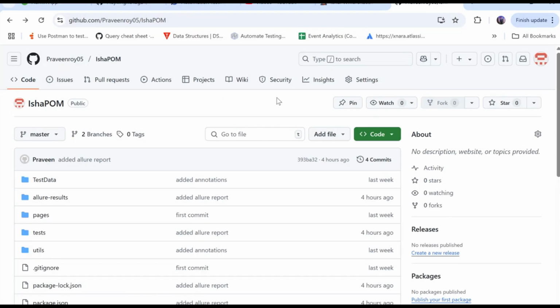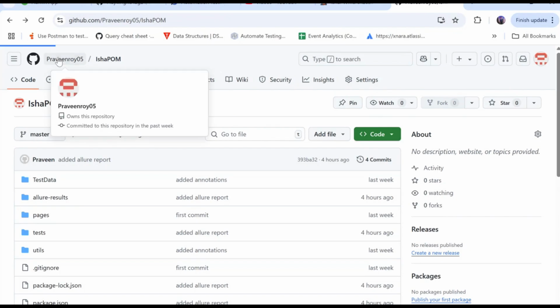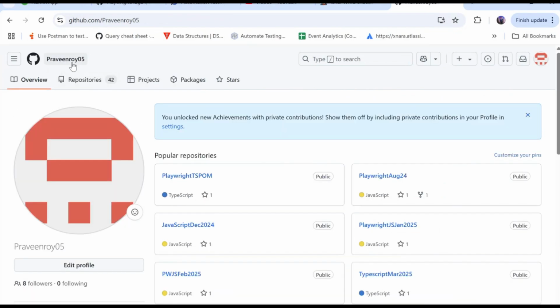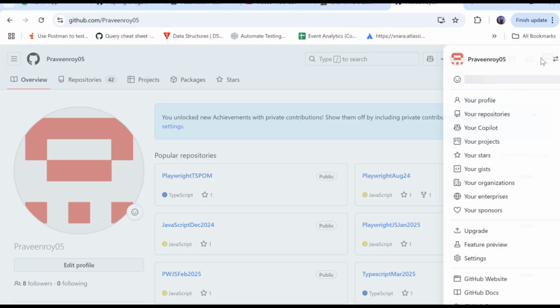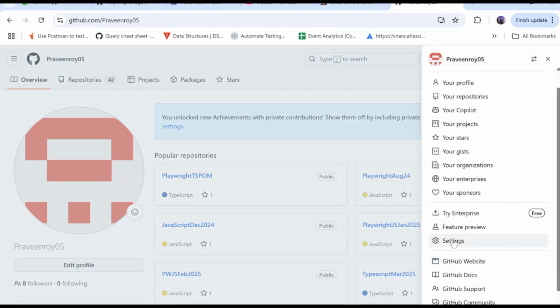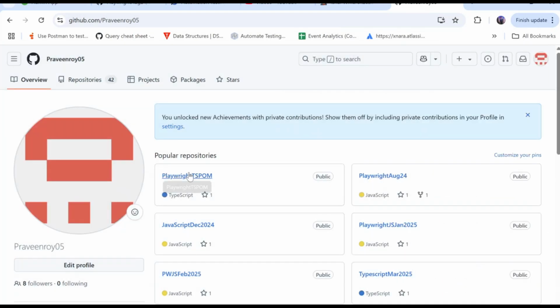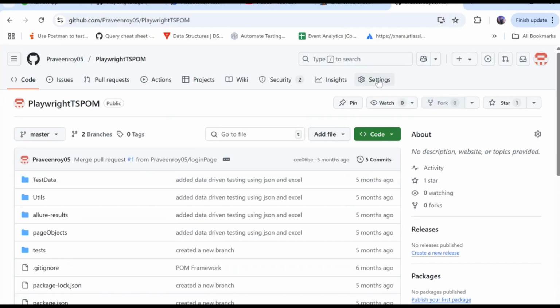So for that token generation, you can basically move to your repository, wherever you see over here the name, that means your GitHub dashboard, and from here again go to the settings. Or you can click on any of the repository, and it will take us to that particular setting as well.